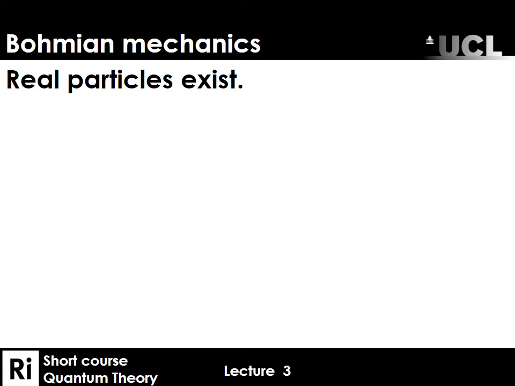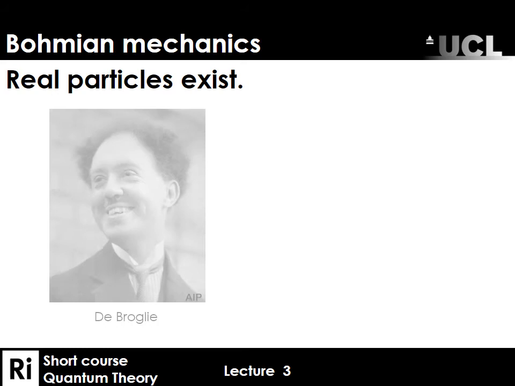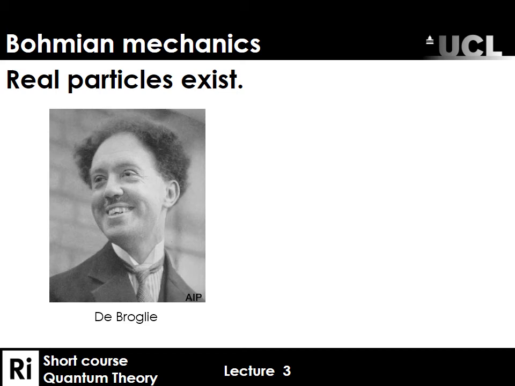The last interpretation didn't give us particles, but it kind of explained why we don't see quantum physics everywhere all the time. But still, until you measure something, until it hits the wall of the box or something, it hasn't got a property. So now we have a strategy which is, well, okay, let's start from the assumption that real particles actually exist. And so de Broglie started with this. He was the guy who came up with the idea that everything had a wave nature. And so Einstein and Schrödinger really pushed him to develop this idea.